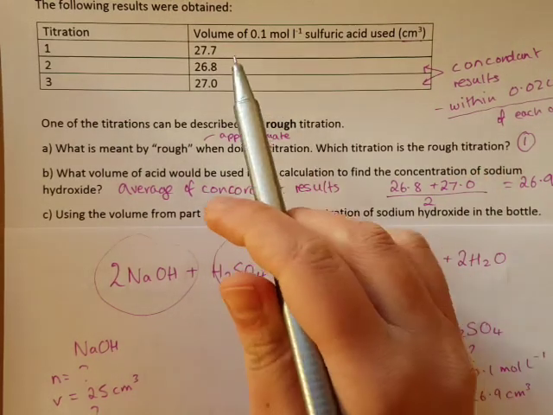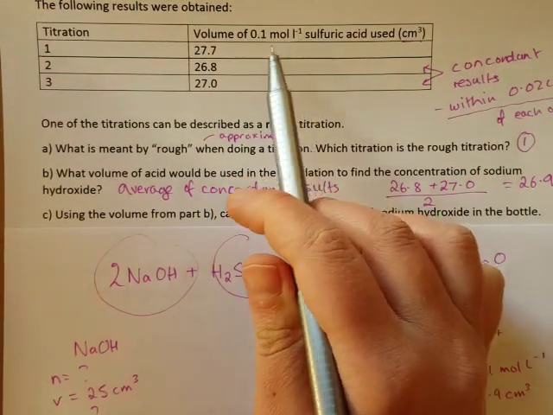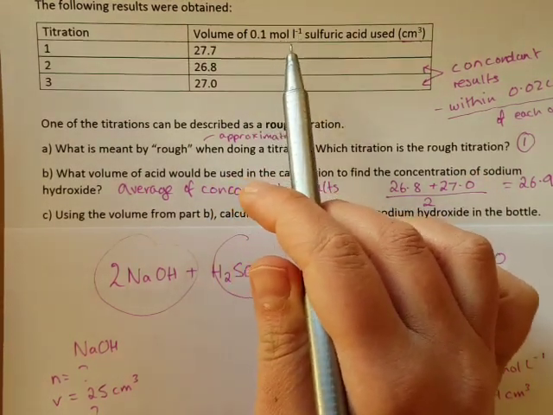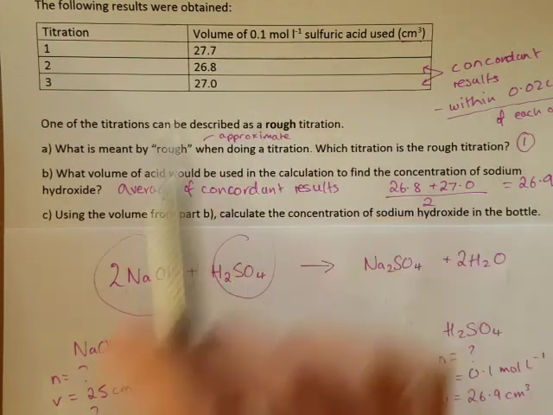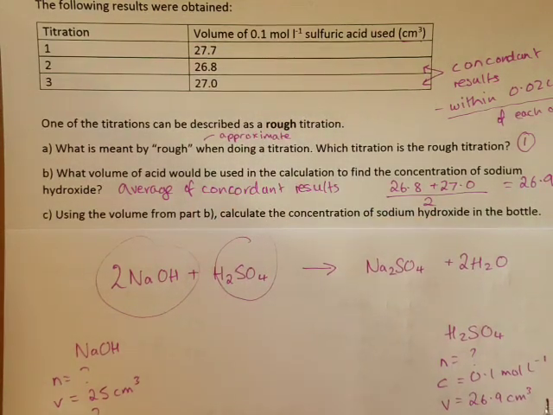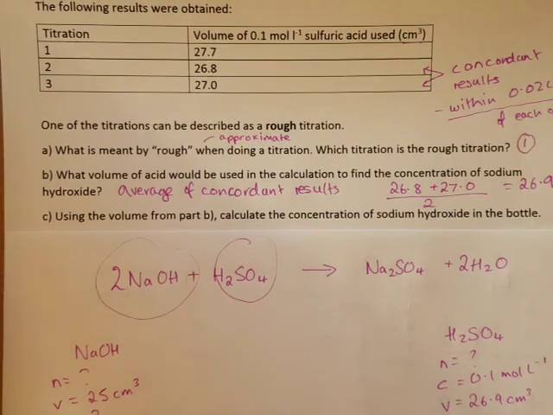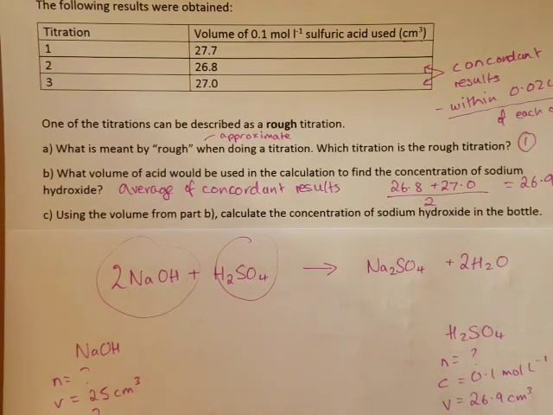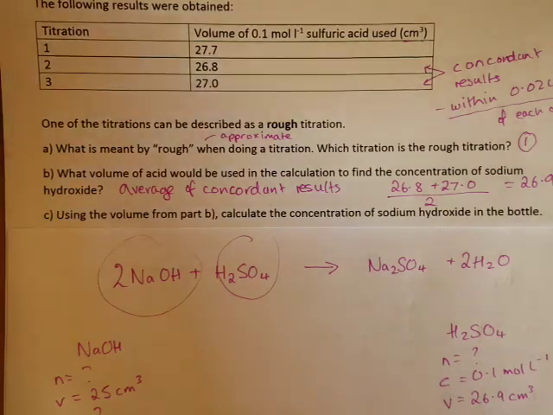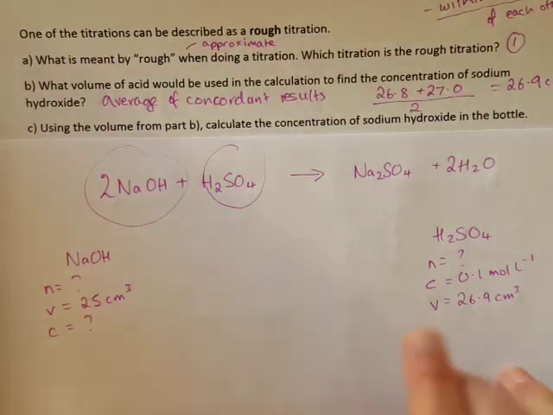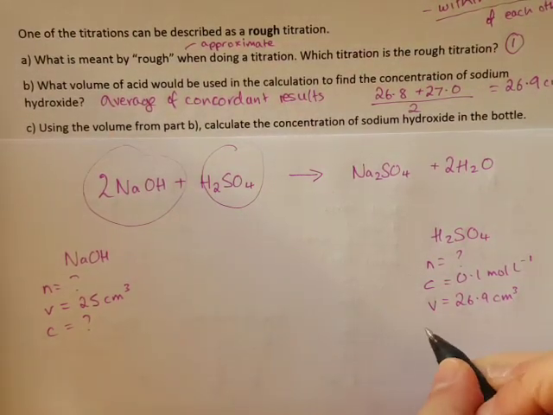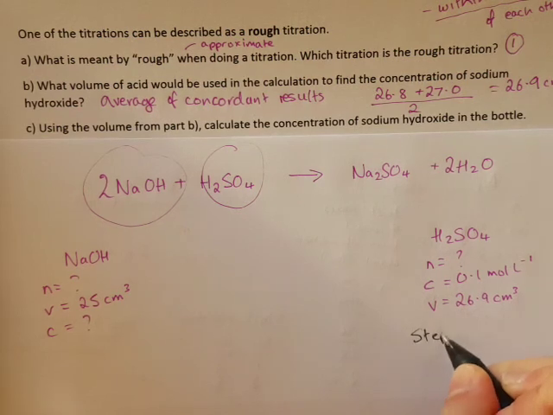Remember, when we see mol L to the power of -1, that's moles per litre, that's the concentration, that's not the number of moles. So again, just like in the previous example, our 3 steps are pretty similar. We're going to calculate, first of all, the number of moles of the substance we have most information for. We've got most information about the sulfuric acid, so we're going to calculate the number of moles for that.